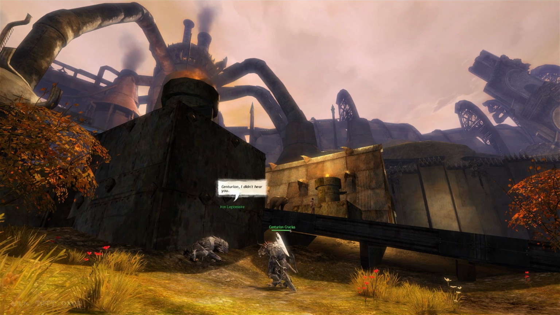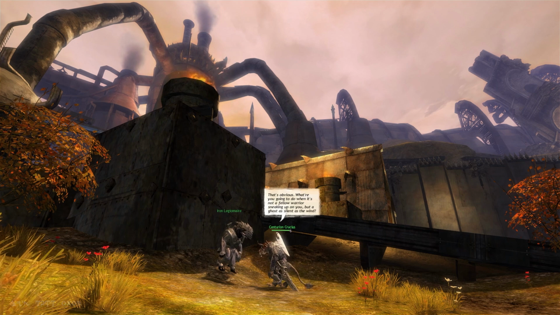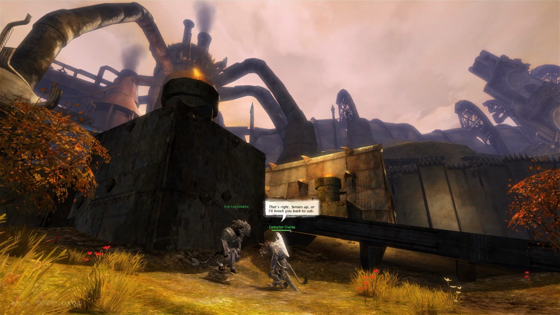Centurion, I didn't hear you. That's obvious. What are you gonna do when it's not a fellow warrior sneaking up on you, but a ghost as silent as the wind? Die like a warrior, Centurion. That's right. Senses up, or I'll knock you back to cub.